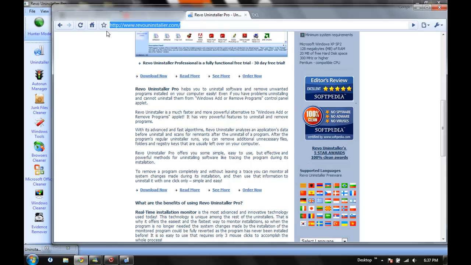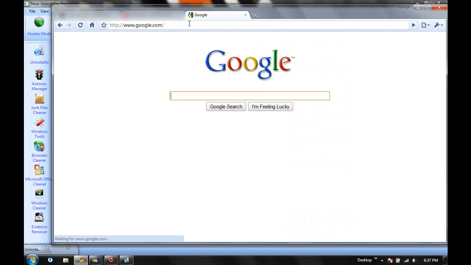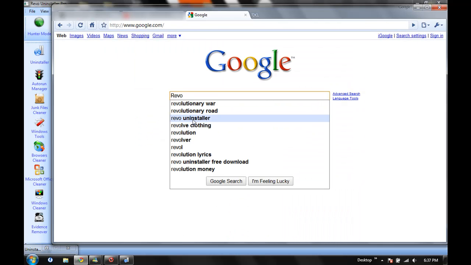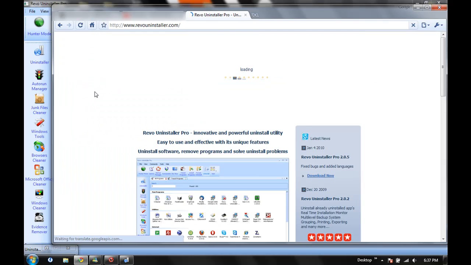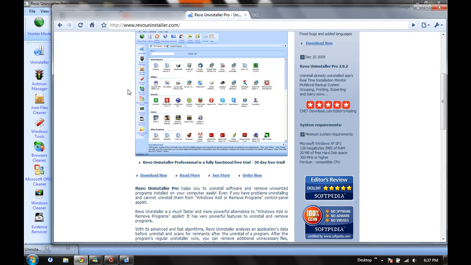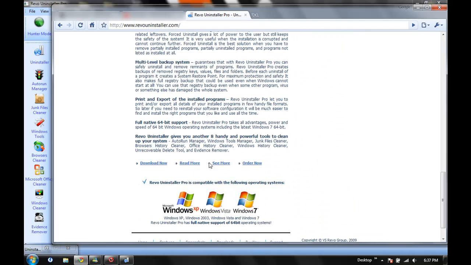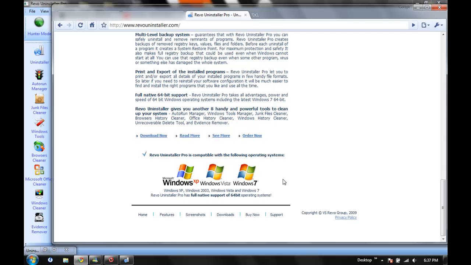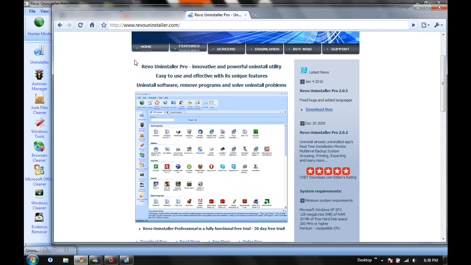Revo, here's the website. It's pretty easy to find it. You can just go to Google and just begin typing Revo and it'll finish it for you for Revo Uninstaller. And the program is free. You can buy it though and get certain perks to it, but you know, you really don't need to buy it. It's a great program for uninstalling. So there's the download and it will install for you. This is compatible with Windows, all Windows, including Windows 7 and 64-bit operating systems. 5 stars, and it's just a great program.